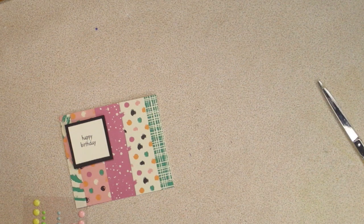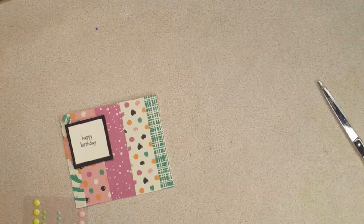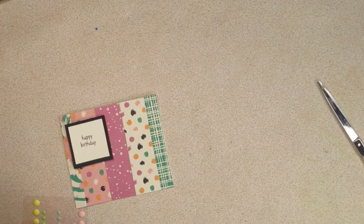The only thing I don't like about this glue is it has the smallest tip closure, and it's clear plastic, and I lose it all the time, which is what I was looking for just now. Where did I put it? Well, we're going to go with the idea that we'll have to find out later. All right.